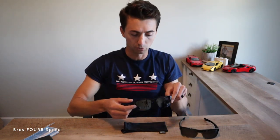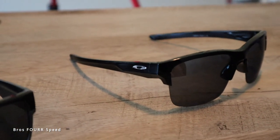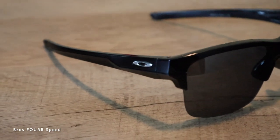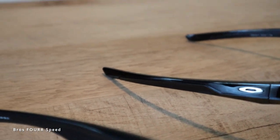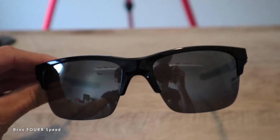And now let's get a real quick close up. Definitely a pretty sweet setup. So take a closer look now at these Thinlink. You can see the shape and design of them. They do have a pretty cool edgy look to them, kind of on that side. Then you can see the sharp lines going down towards the back. And then a nice square shape for these lenses.